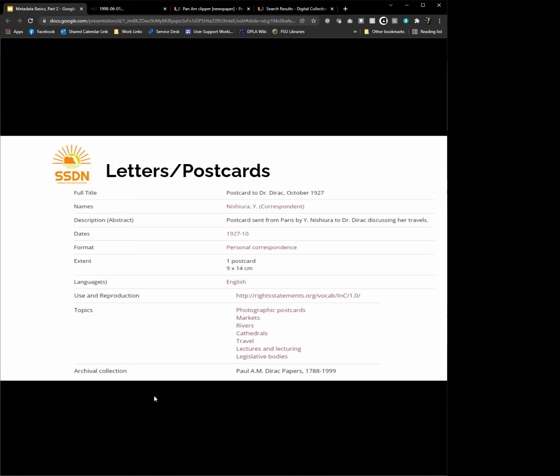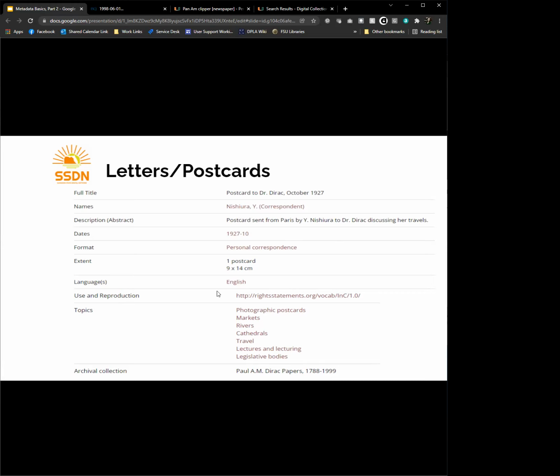Postcards will also have the additional layer of copyright for the image that's on the postcard, in addition to whatever may be written on it. So that's also something to consider there. But here, the description is very simple. It just says who wrote the letter or who wrote the postcard, and generally what the topic of the postcard was. So it doesn't have to be a super stringent description, but if it doesn't have actual writing on it, you could just describe what the postcard is depicting.